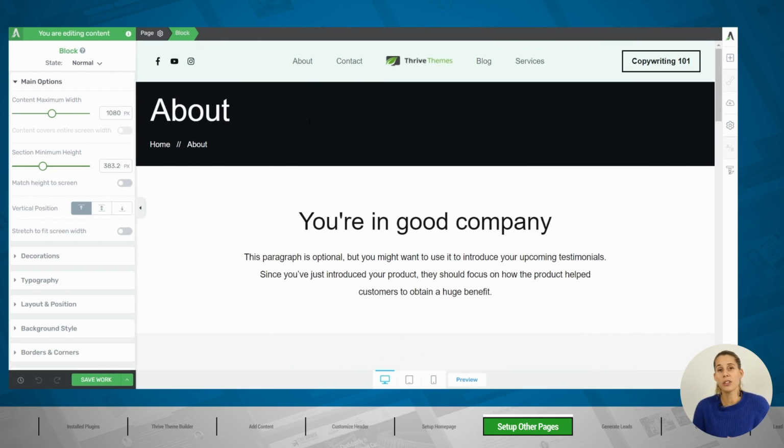Now go ahead and continue doing this for the other pages of your website. So for your contact page, go in, maybe add a block that is a contact specific block, or use the elements and drag in a contact form. It's really up to you to design the website you like. Now, next up, we will be creating a lead generation landing page and a thank you page, because as this is a business website, you probably want to generate leads from it.